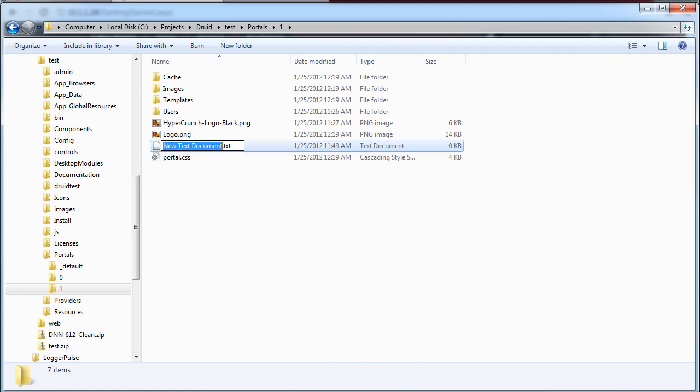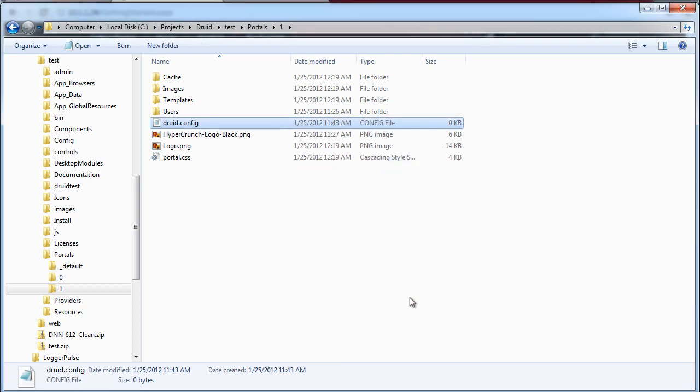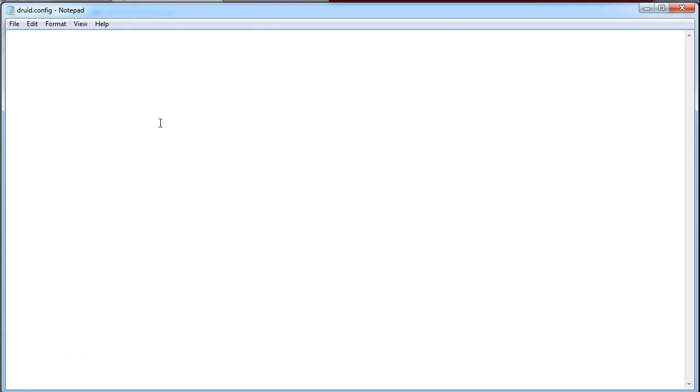Now the way Druid configuration files work is that you can have a file at the host level, and you can also have files at the portal level that can, under certain circumstances, override the rules that are defined in the actual host file. In this case, I've created a file at the admin level, and what I'm going to do is open this up in Notepad, nothing fancy here, and type in one single rule. I'm just going to copy and paste that here from another source so that we don't have to sit through and watch all the typing.